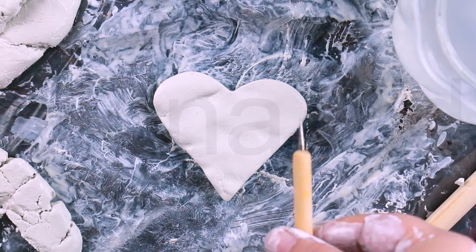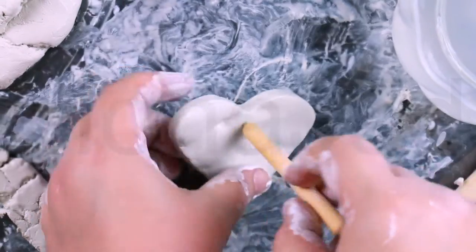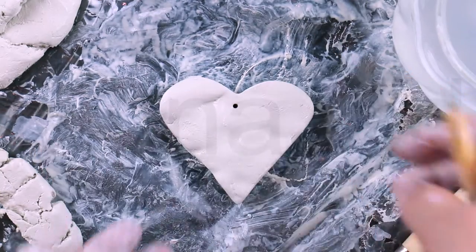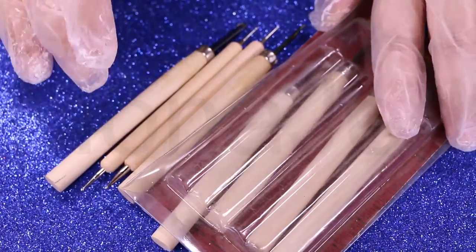As a heads up, this is the best time to make small holes in your clay if you're planning to hang your object as an ornament. Once it's dry, take a string and thread it through the hole in the cookie and tie a knot at the top. If you don't want to do this step and just want to leave it as cookies on a tray, then just opt out of this part.